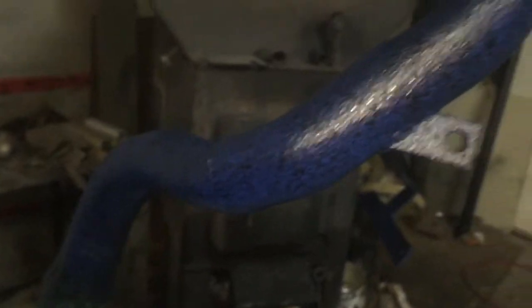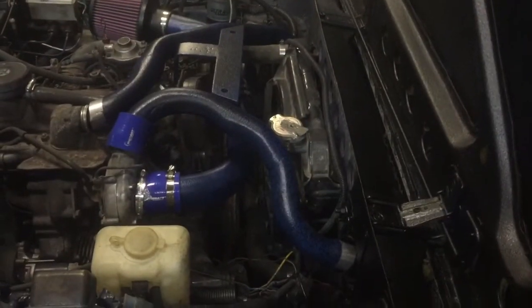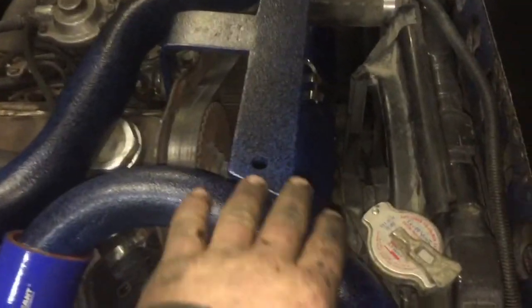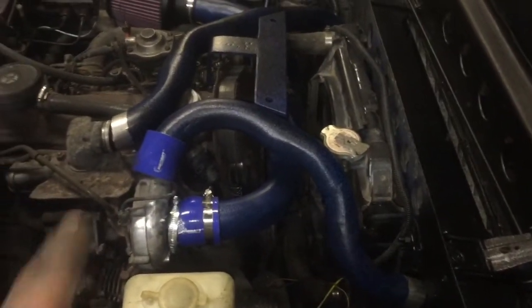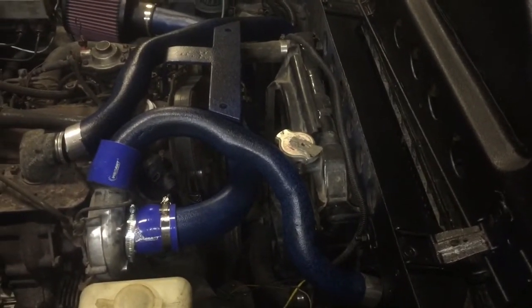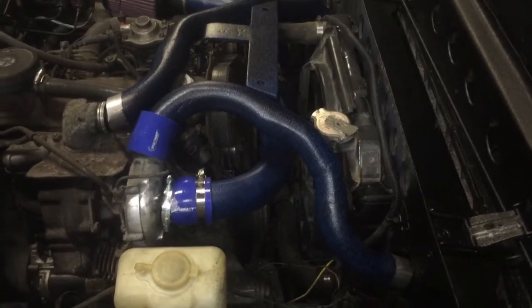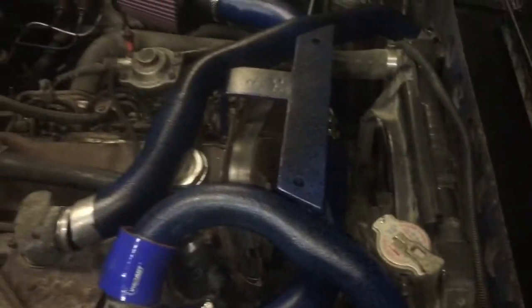I'll show you what these look like installed as soon as they're dry. There's all the pipe installed plus that cool little nameplate I built today, which is actually going to hold both of these pipes up. I got the effect that I wanted, but I'm still missing all the silicone boots — they only got half my order in, and the boots they did get in were all black, so I told them I want blue ones. There you go, down into the intercooler on both sides.